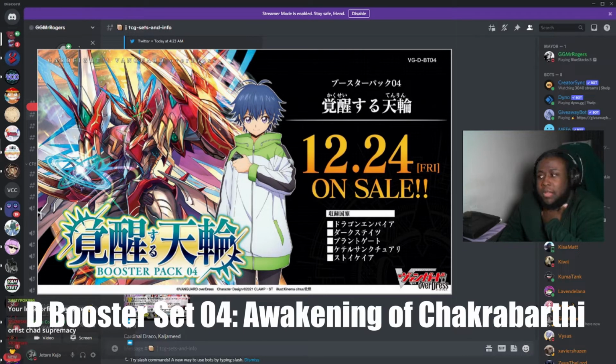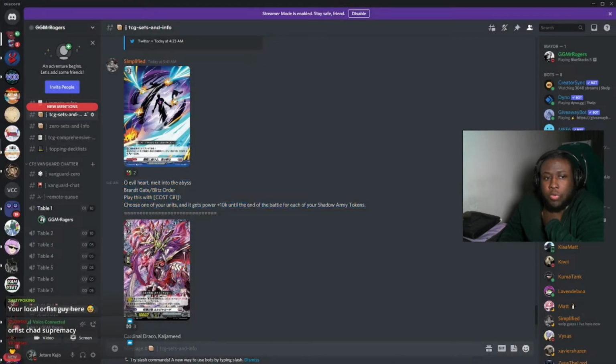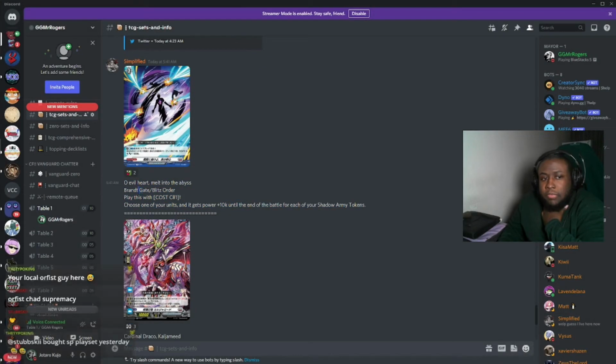I mean, they've already gotten this support already. Most of the cards, so they've been kind of playtesting. Alright, so we have Evil Heart, Melt into the Abyss. This is a Brandgate order. Choose one of your units. It gets plus 10k until end of battle for each of your Shadow Army tokens.